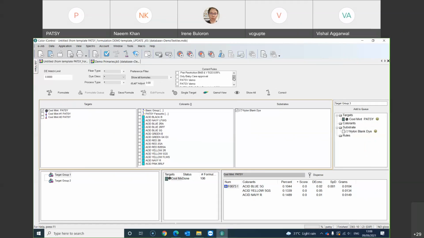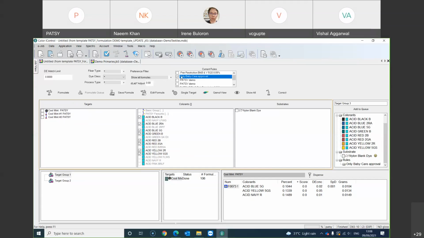So let's make a demo where I only want the baby care approval one. You can see if I select one of it, the others all become disabled. It means you are no longer able to add other dyestuff in the formulation, because only these 1, 2, 3, 4, 5, 8 different colorants can fulfill the baby care approval.